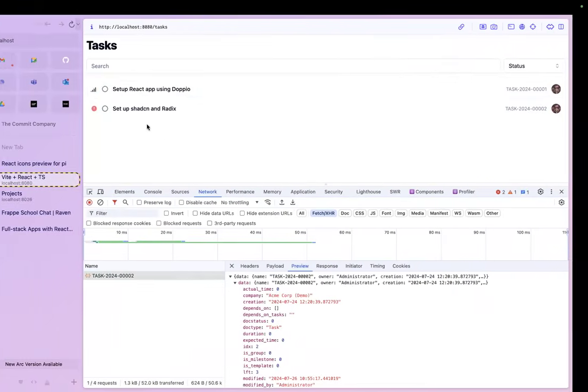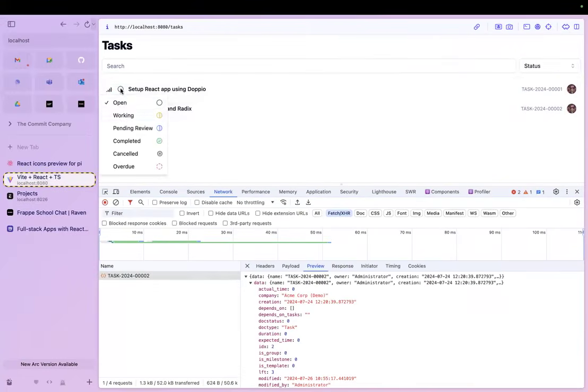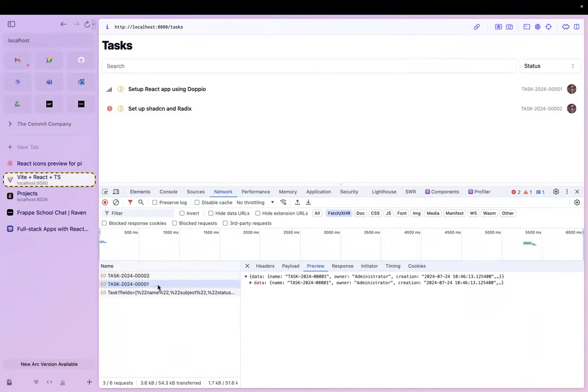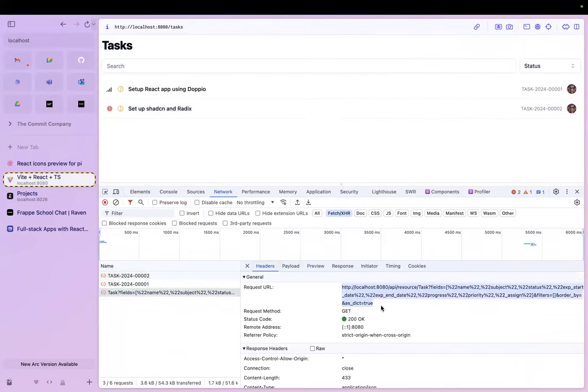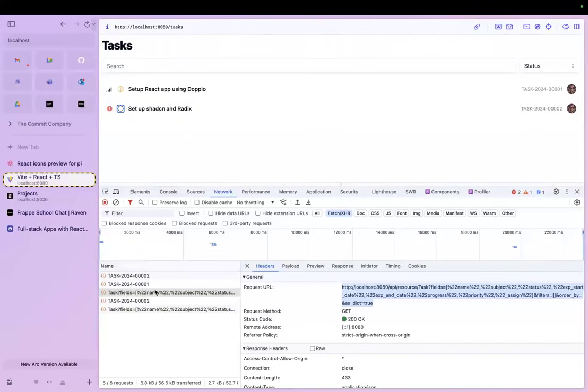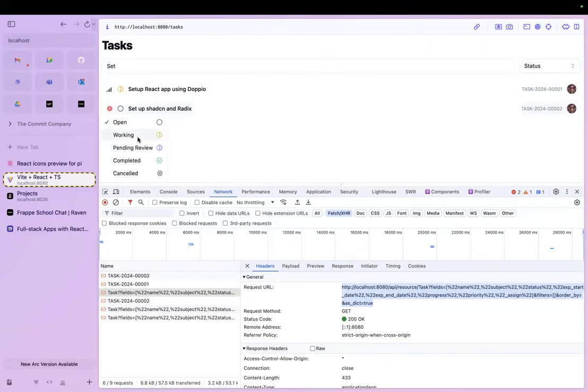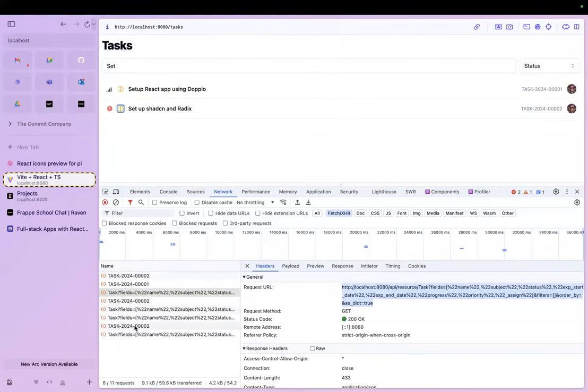And now you'll see the problem with this approach, right? If I do working, see, I updated the task. This is fine. This API call is fine. But look at this API call. It's again fetching the task list, right? And then if I do this again, fetching the task list. Even worse, if I have, let's say, a search query, and then let's say if I update something, it's again fetching the task list.